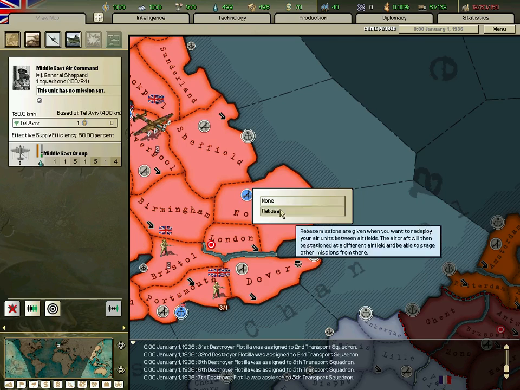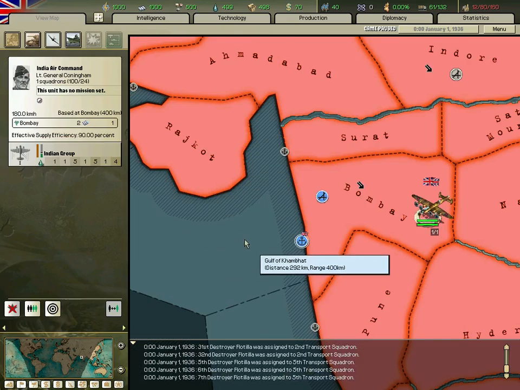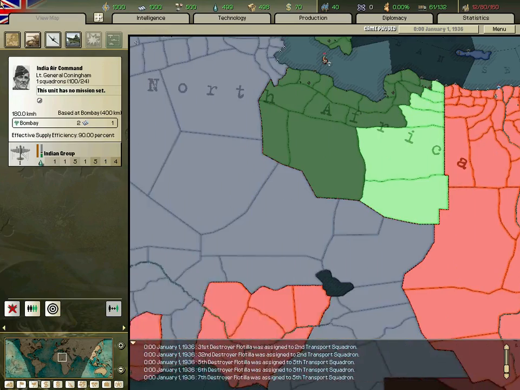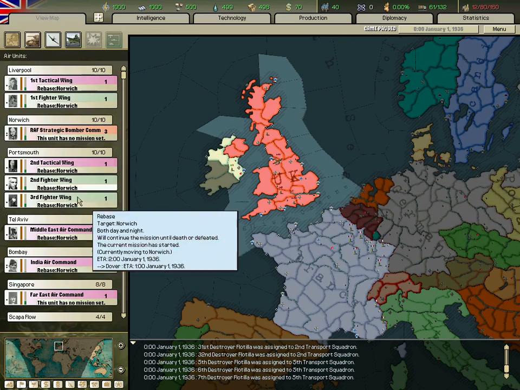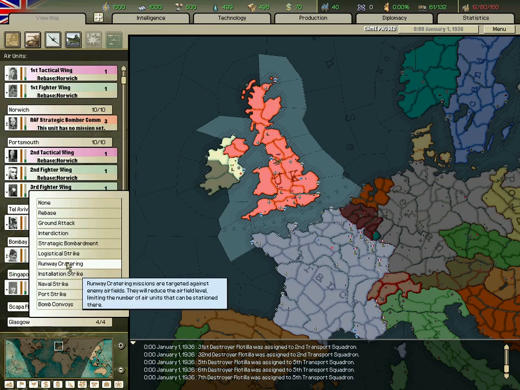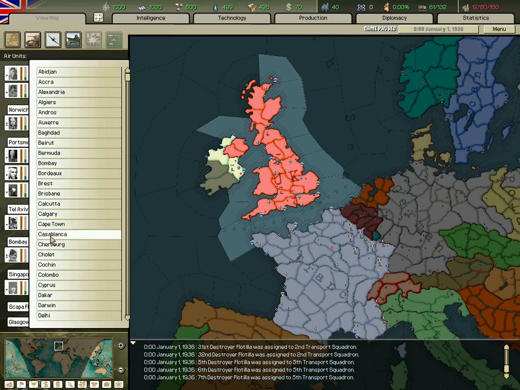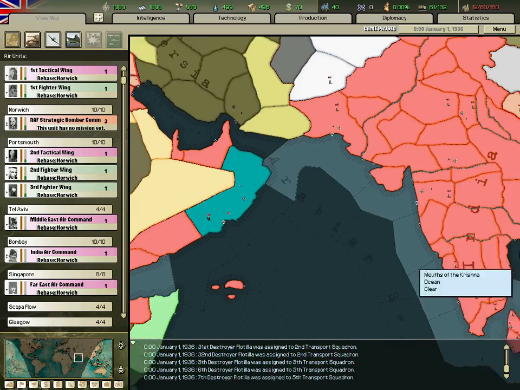Basically, this first set is me reorganizing my army. Bombay Command. We have troops in Bombay. Of course we do. Go there. Well, I could actually do this. And Singapore. Rebase there. I forgot I can do that.